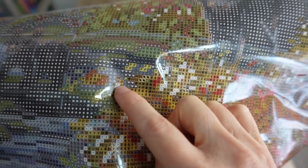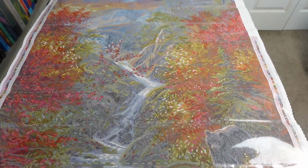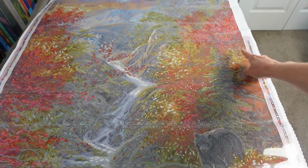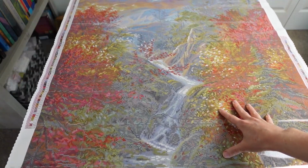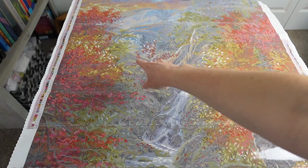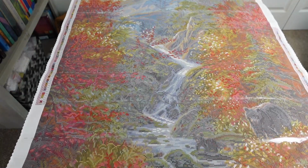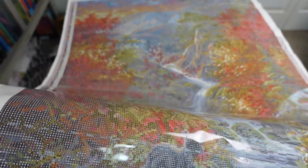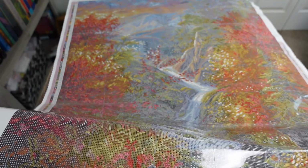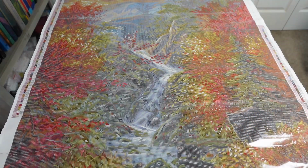Here's a few, just tons and tons of little sprinkles. It's up through here and just some little pops over here, and then towards the top up there. And in this area where you can see some kind of yellows, there's a few just sprinkled in there. Let me check down here. I don't see any down here. So again, there's probably some little pops that I missed.